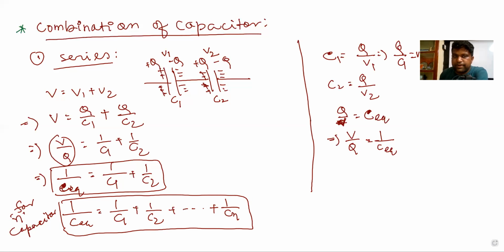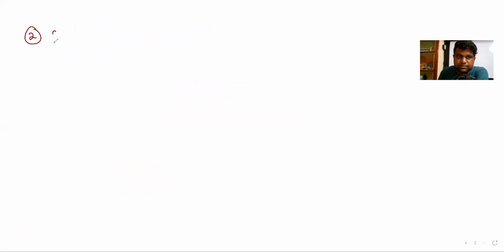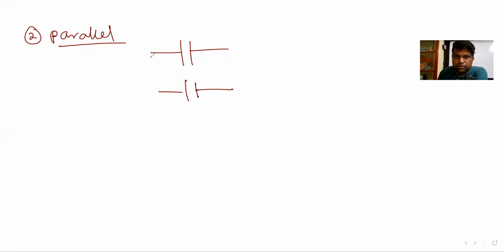Now let us discuss the parallel case. Let us connect these capacitors in parallel. Parallel means both the terminals of these capacitors should be joined together. So they are now in parallel combination. Now we will provide a potential difference V to the capacitors, with capacitances, let's say, C1 and C2. As they are in parallel, both capacitors will receive the same voltage. The potential drop for each capacitor will be V volt here, and V volt here.